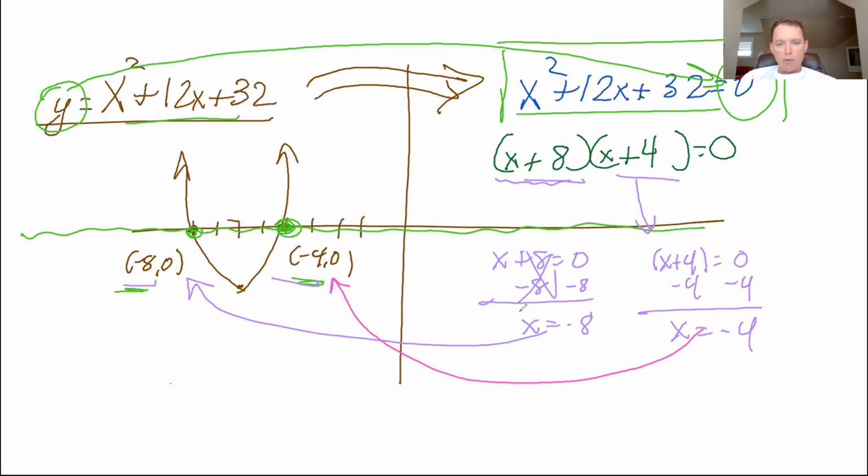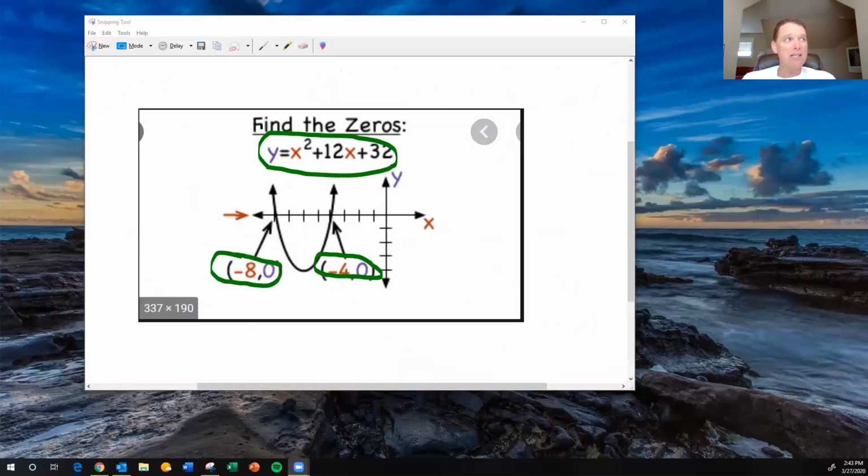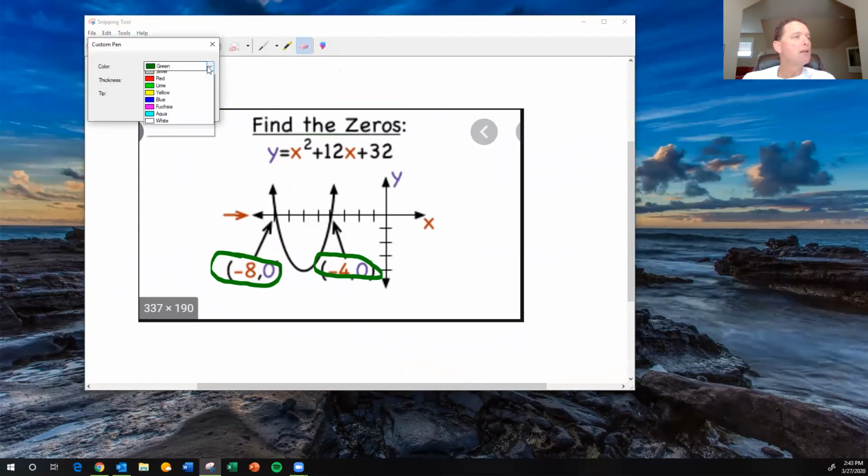So these numbers right here, -8 and -4, have got a special name in the world of quadratic functions. And I'm going to take you back to the other screen for a second, because chances are you might not like this name. See what it says here? Let me do a quick erase of this. Let me instead go here. See this right here?